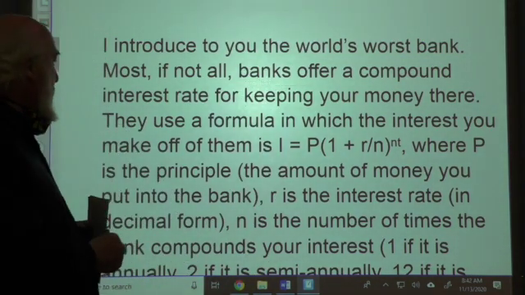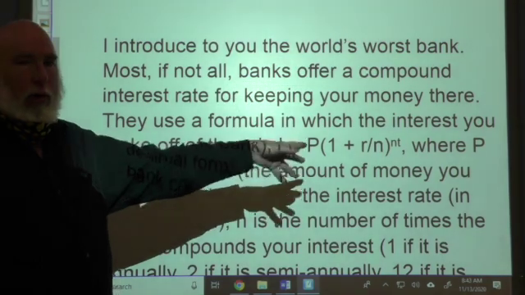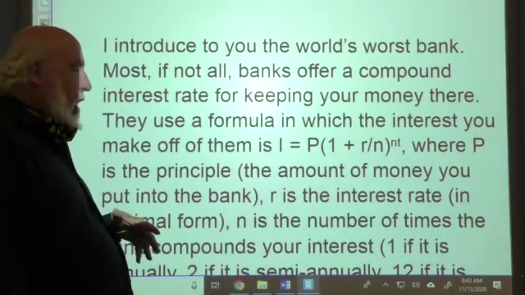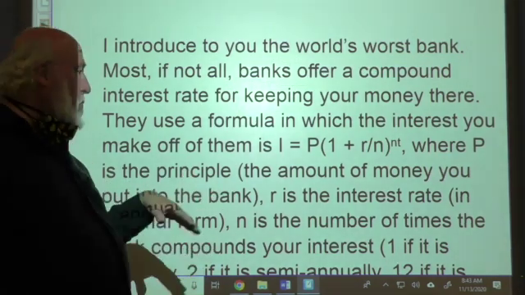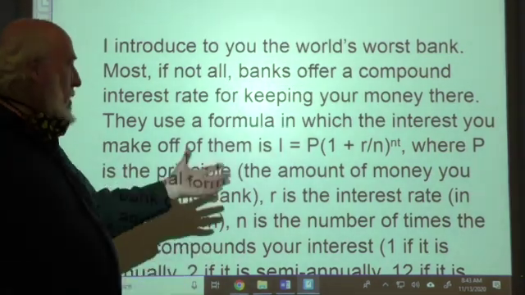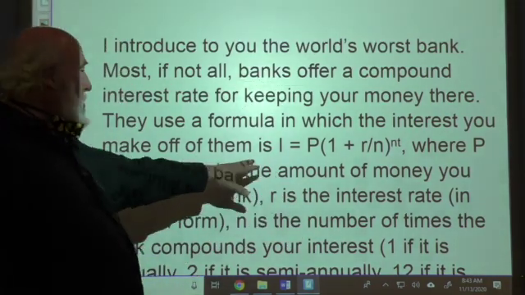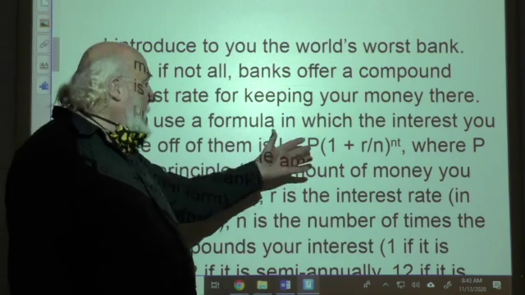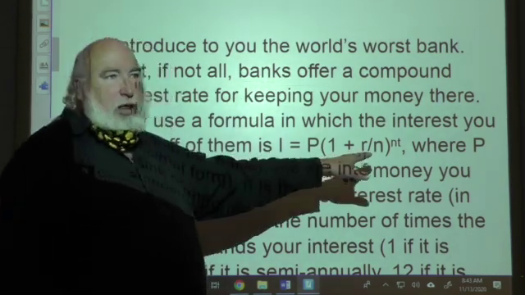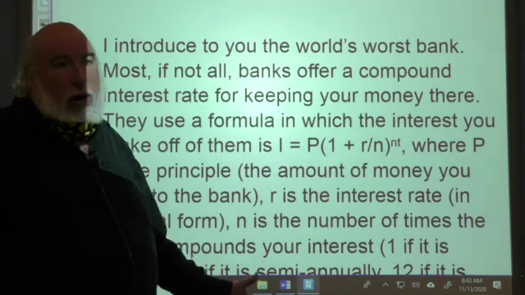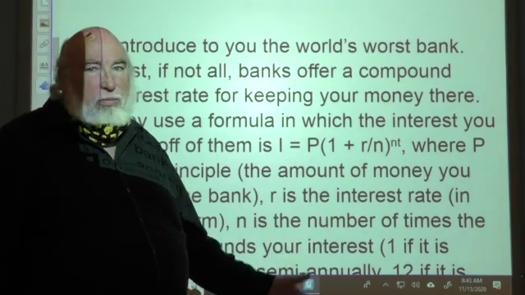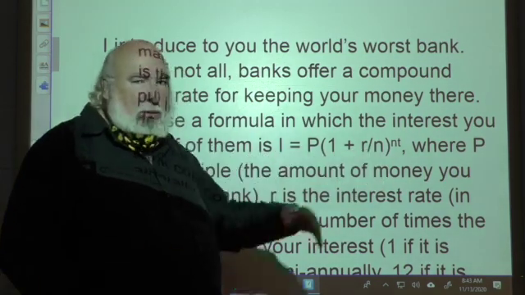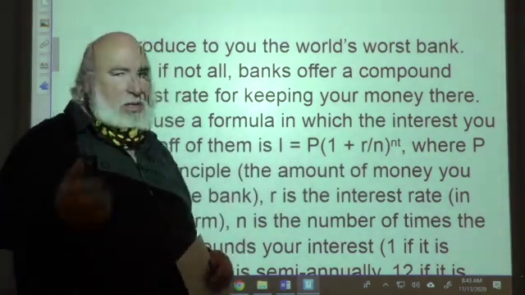The way that they do that is not going to be important as to how we determine the half-life values for all this, but this is how it works. You put money into a bank. They put it through a formula. The interest is equal to the principal, which is the amount of money you put in your bank, times 1 plus the percentage rate. When I was growing up, the percentage rate was often between 4 and 6%. It's now around 1 to 2%. And that is divided by the number of periods of compounding, the compound interest.